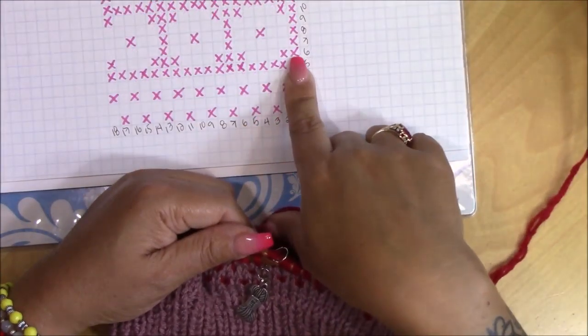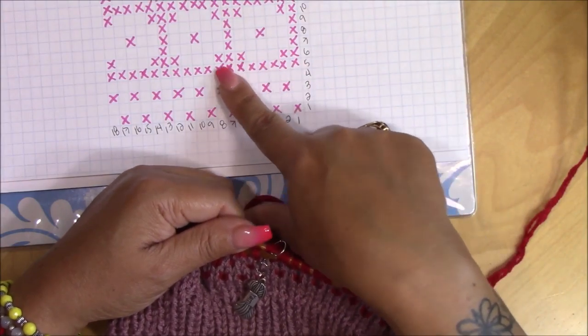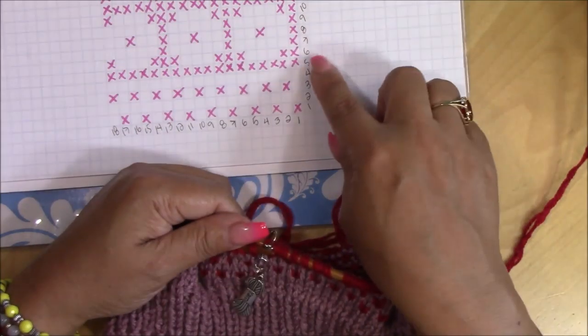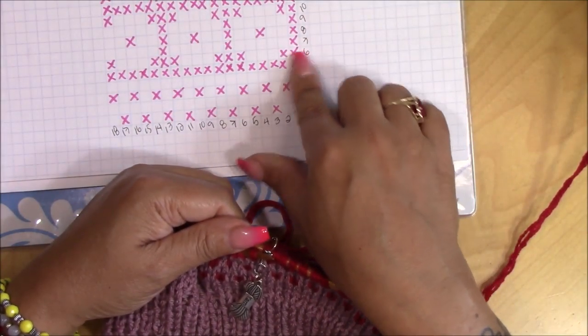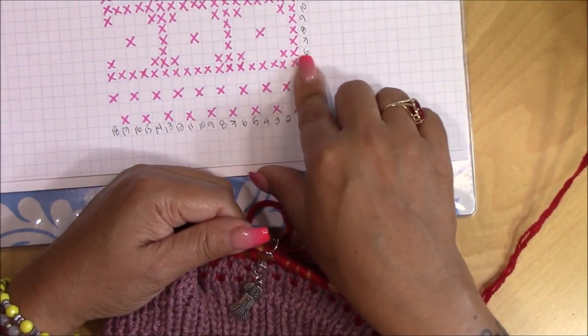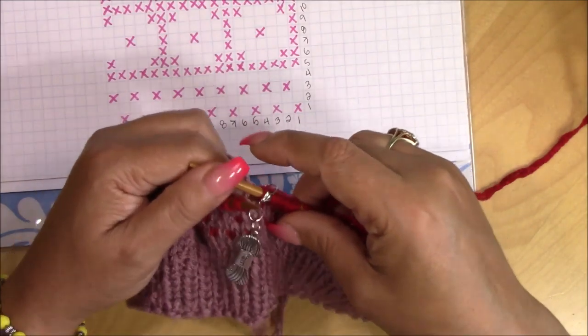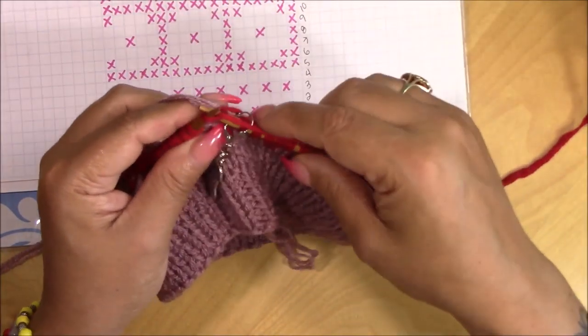so in the chart I have 2 red, 3 pink, 3 red, 3 pink, 3 red, 3 pink, 3 red, 3 pink, until the end that you're gonna finish with 1 red. That will create 3 red stitches in here. Okay, so now I have to do my first 2 stitches. They are 2 red.